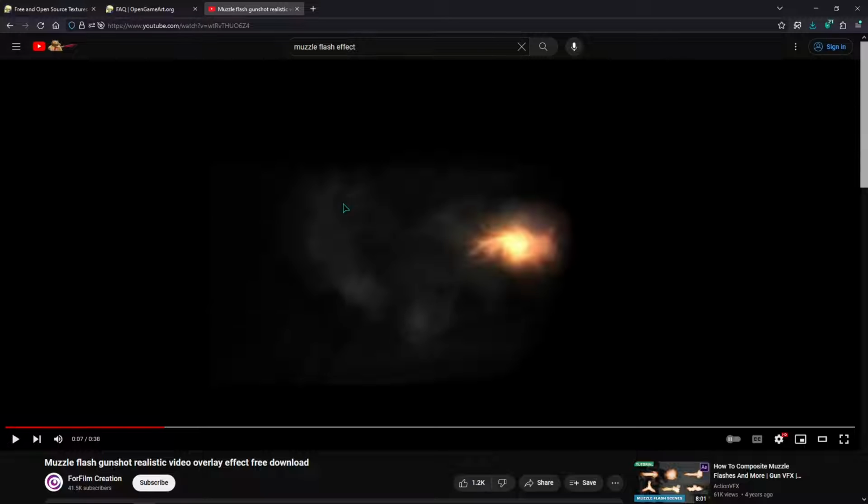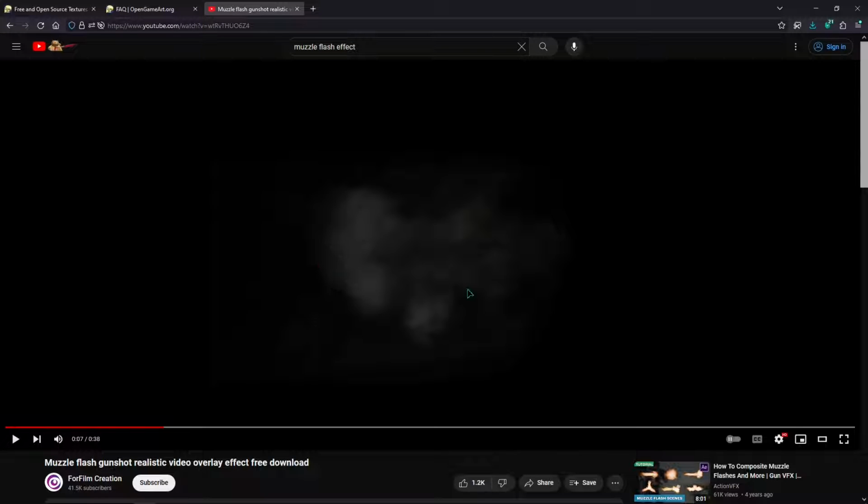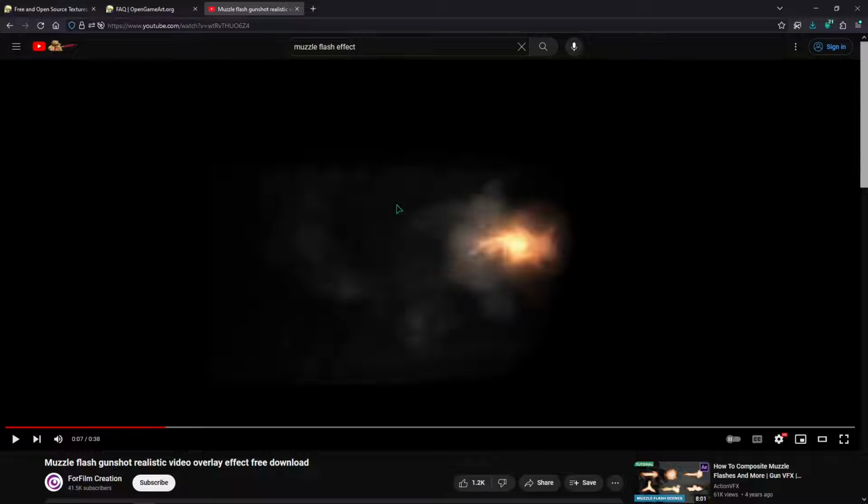So as you can see, the first step is for you to generate a muzzle flash effect, and this is going to be a simple sprite inside our project. Then later we're going to use other sprites to create this kind of smoke effects. And because I want to keep this simple, we're not going to use a full smoke simulation. We're going to create some blobs of smoke that once we create enough of them, they're going to give the effect that you see right here. So, all right, this is our reference.